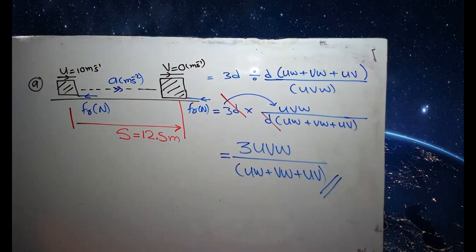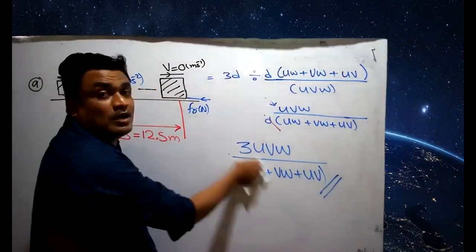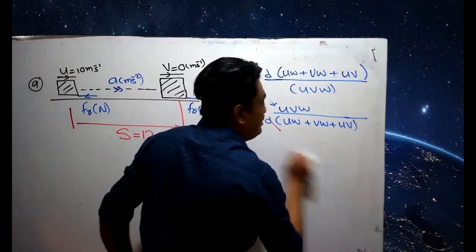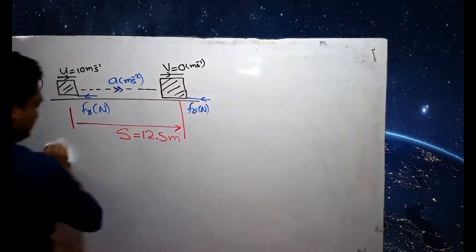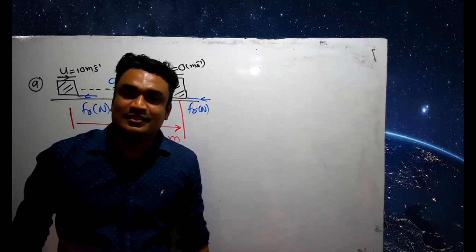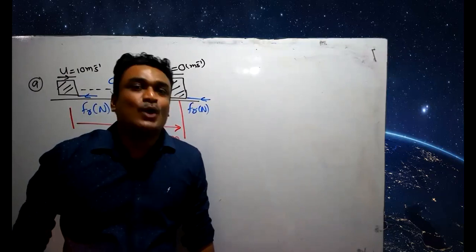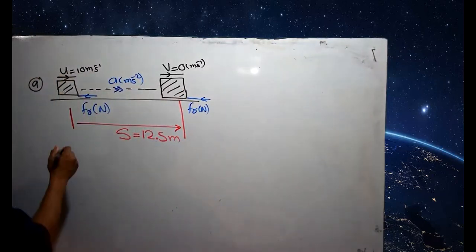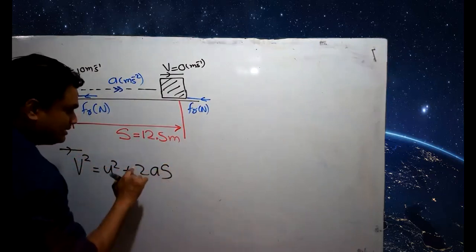Right. Let's continue here. What should we do to find the deceleration? Can somebody give me a method? Lamai, what's the equation that should be applied to find the deceleration? V squared equals U squared plus 2AS. Very good. We should apply V squared equals U squared plus 2AS.